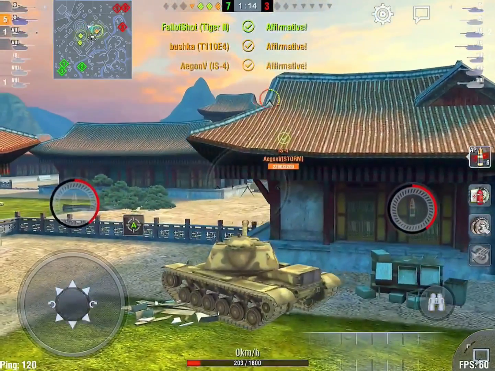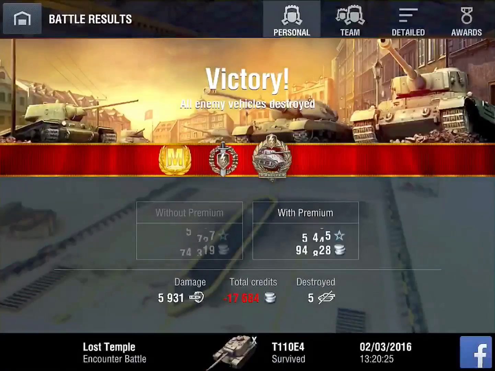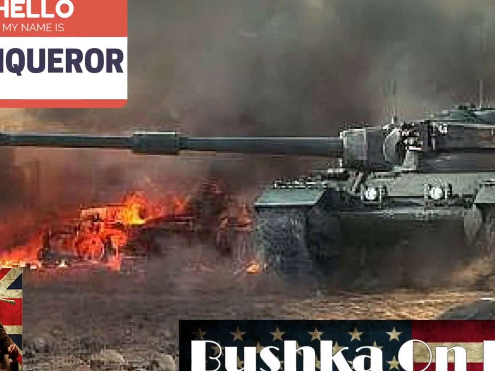That's the last game. We get the Gold Mastery badge for that one. Obviously, we did a cubic arse load of damage. I think just under 6k. 5 kills, 5,931. Still lost money on the deal.